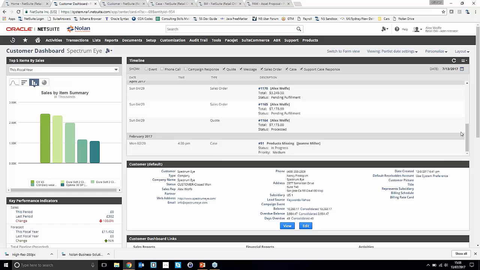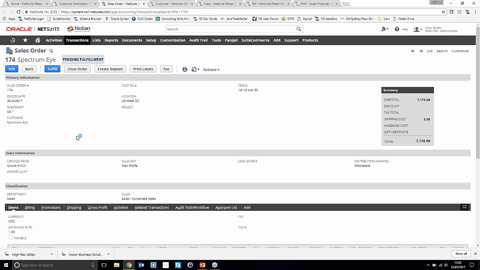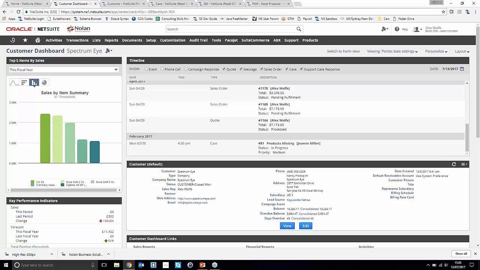What's pretty cool about this is, just like anything in NetSuite, you can drill into all the records and load them up directly from this list value. So again, you can always have that drill down functionality. So that's one of my favorite additions to 2017.1.